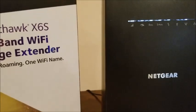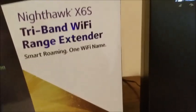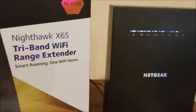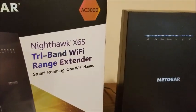If you have devices that are already connected to those networks, once you put this extender in place, there's nothing you've got to do. They continue to work. They don't have to reconnect to the extender if you're in an area where you need additional boosting of the signal.